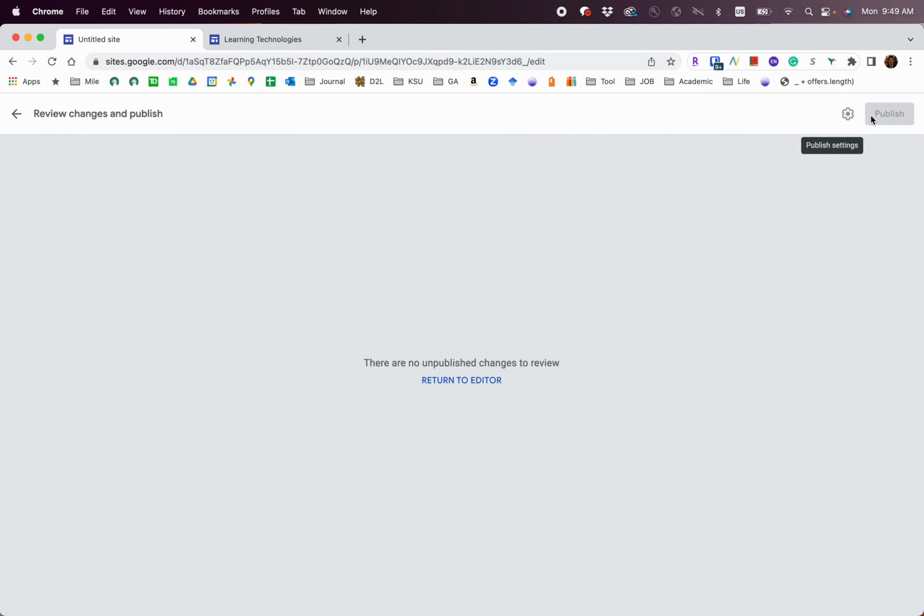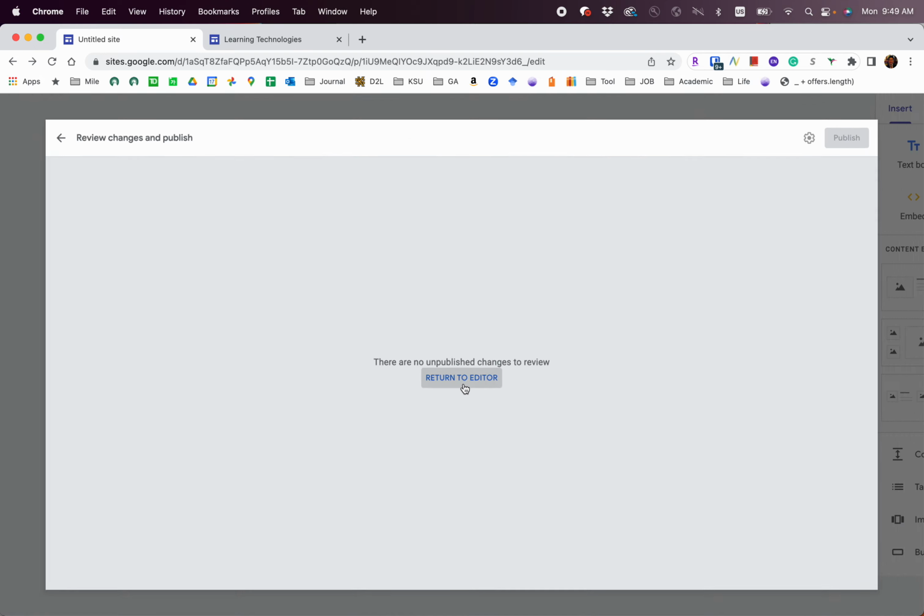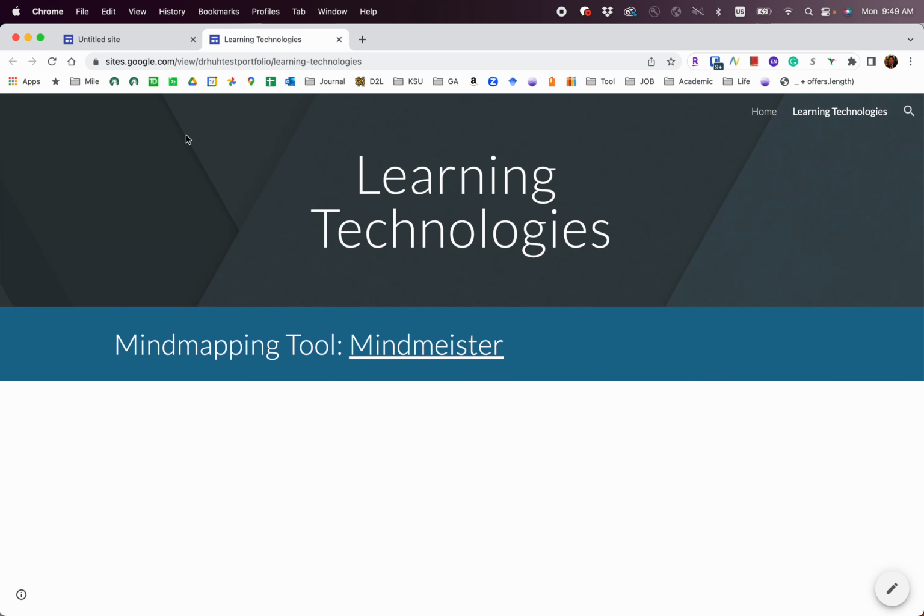Okay, so let's turn to the editor, refresh it. Then you see the changes made. The change you just made shows up, right? So this is how you can manage your basic functions and how you can publish your site for the first time.